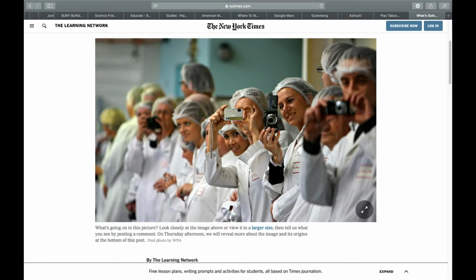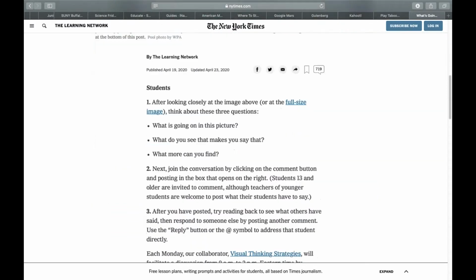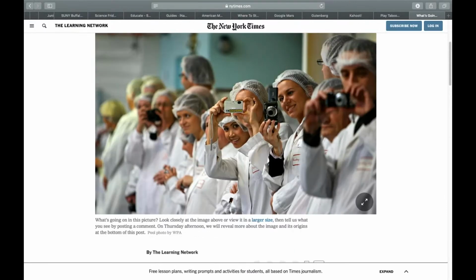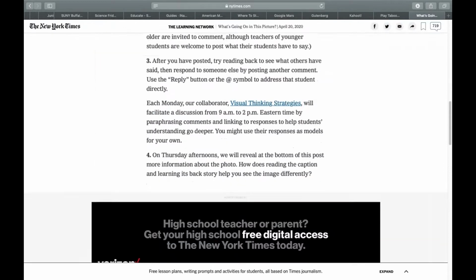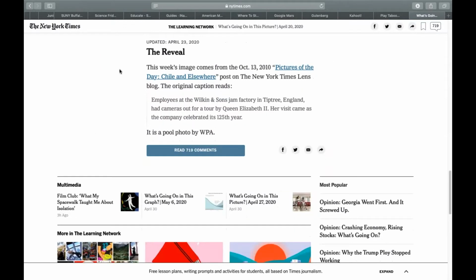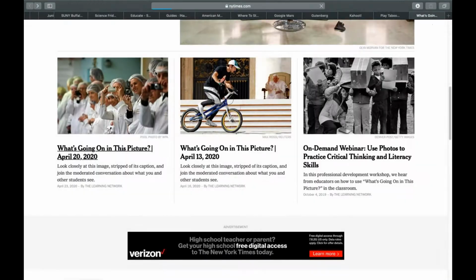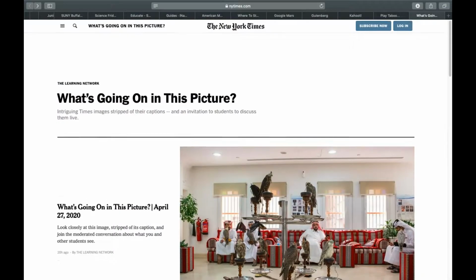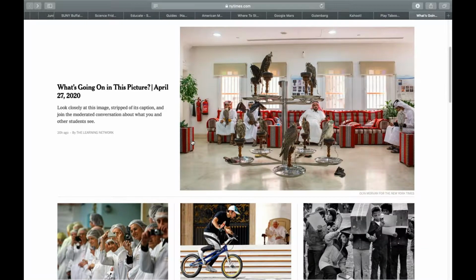So, I mean, you can just do this at the surface and try to guess what it is, or you can even go in, figure out what it's actually about, and maybe have a conversation about Queen Elizabeth II or the company that she went to visit. You can search online, see what information you can find about it. It's a good way to start a conversation about something random, keeping it light. All the pictures are usually pretty fun and quirky, like somebody's biking in front of the Pope in this What's Going On right here. So yeah, this one's a fun one that I thought everybody could use.